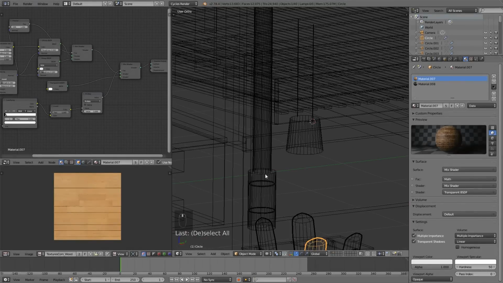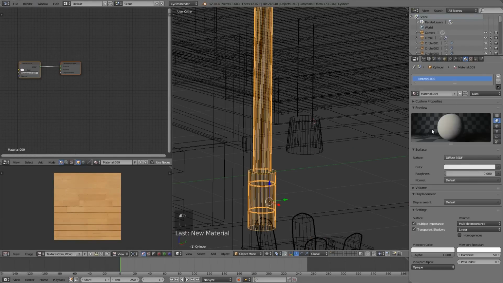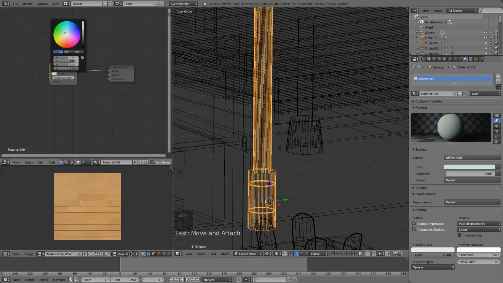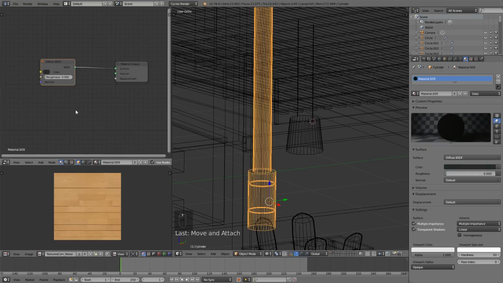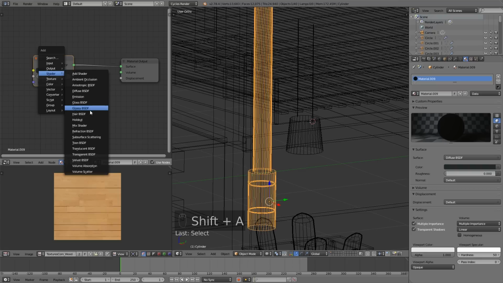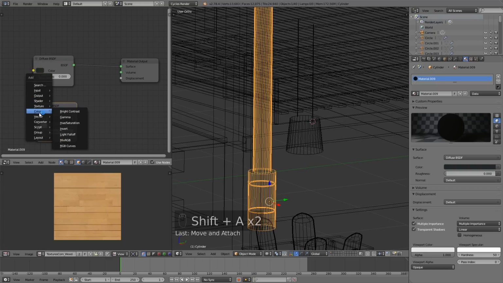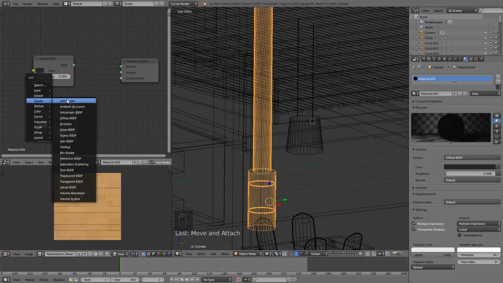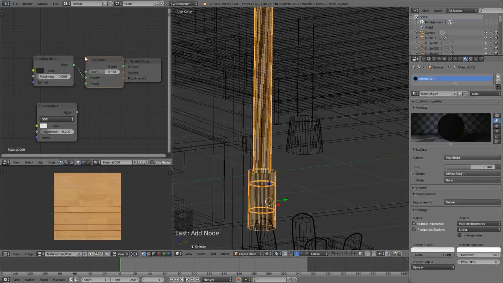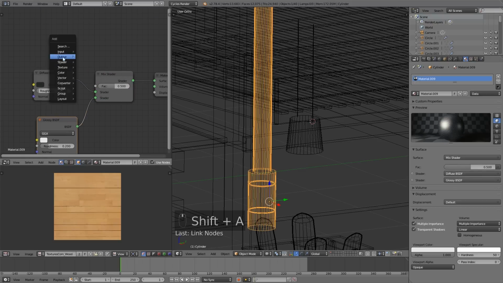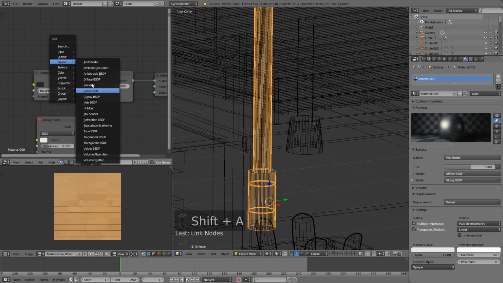First off, the oven here. Let's give this kind of a, well, just a basic diffuse, kind of a dark green glossy, similar to the pipe really that I created earlier. And then it's going to have the same old glossy. It doesn't have to be super realistic, because we want it to be realistic but not super detailed, is what I'm trying to say. It's not really the focal point and you don't see it too well, so as long as there's a little bit of glossiness and a color to it from a distance, it will look beautiful.